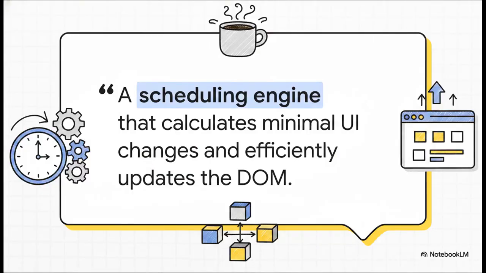Which brings us to our final core understanding for today. I want you to read this quote with me. React is fundamentally a scheduling and reconciliation engine that calculates minimal UI changes and efficiently updates the browser DOM. That right there is the real mental model. It isn't magic, folks. It's just incredibly well-organized JavaScript.